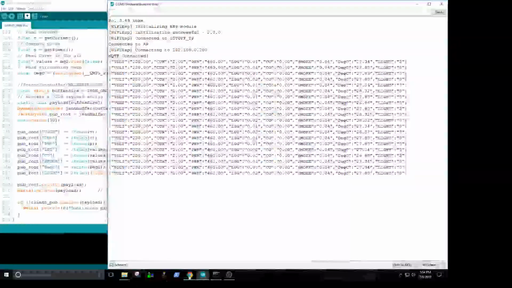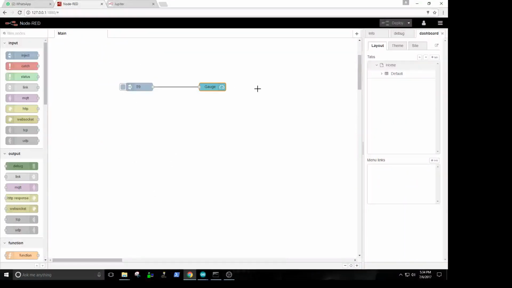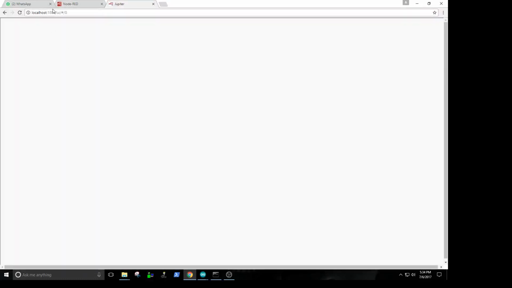So I've already showed you how to get the gauge and then push some data. I'm going to load my node here, and I'm going to explain to you how the node is working to pick up the data from the MQTT, which has been transmitted, and then how we are visualizing everything here. Okay, so I'm just going to take this. I don't need that one anymore, so tell it to go away, and it should be empty now.